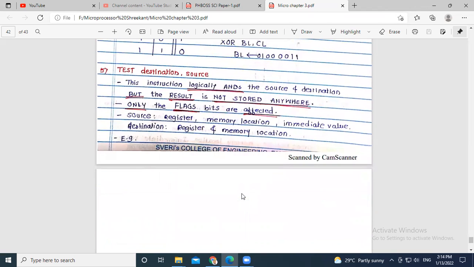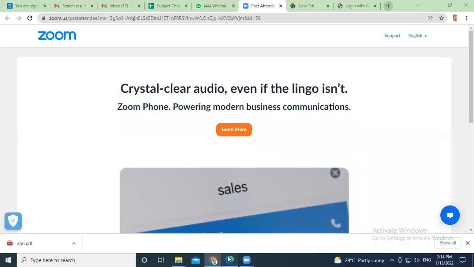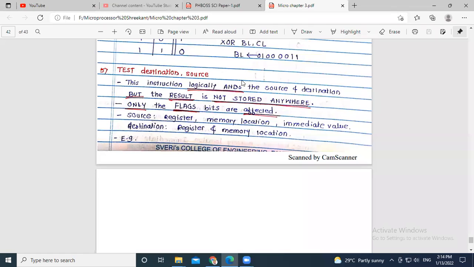So dear all students, this is all about the third unit. Today I had to cover whatever instructions come under this microprocessor. Please all of you go through this. If you remember all these instructions perfectly, then the lab session becomes very, very easy for you. For that, after completion of this, today I will give you one software.